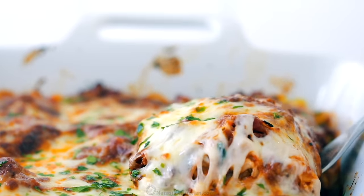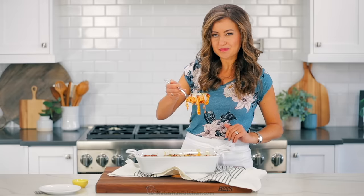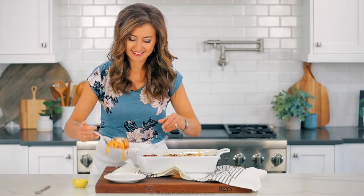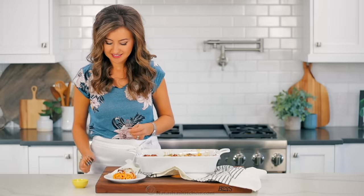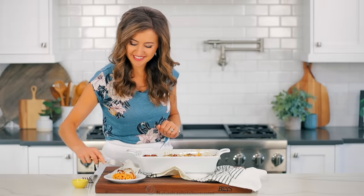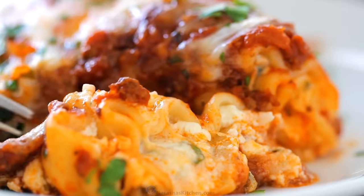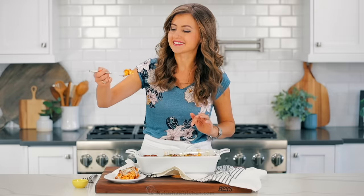And it is so easy to serve this. Oh, the cheese pull. Irresistible. Okay, you see those layers? Okay, here we go. And it turns out so moist and saucy every time. It's never dry. Scrumptious.